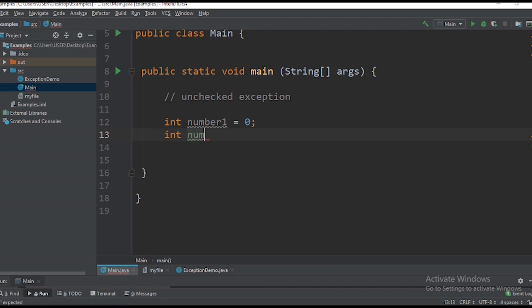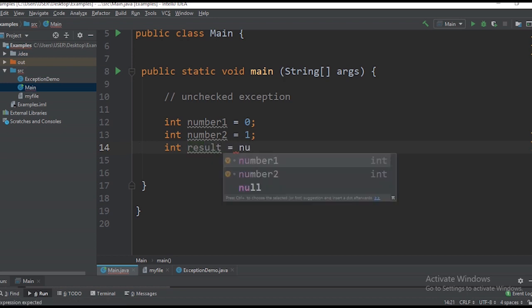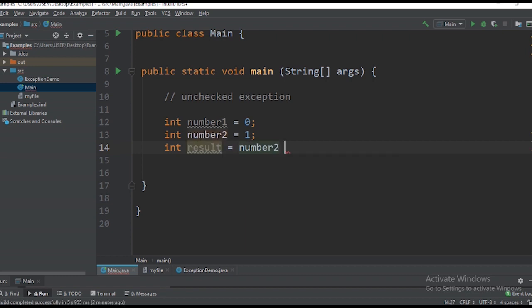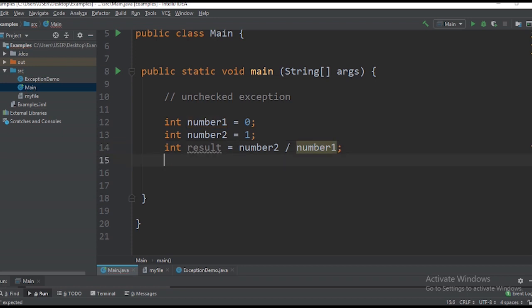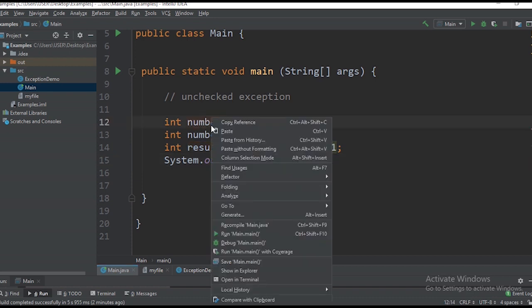Int number2 equal to 1, and then int result equal to number2 divided by number1. Let's print result and see.